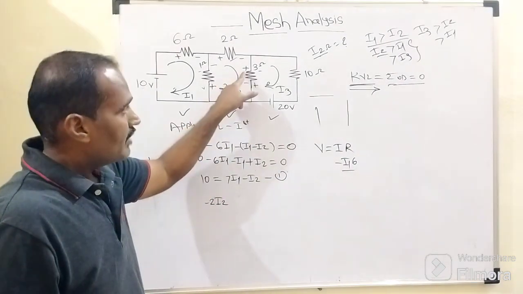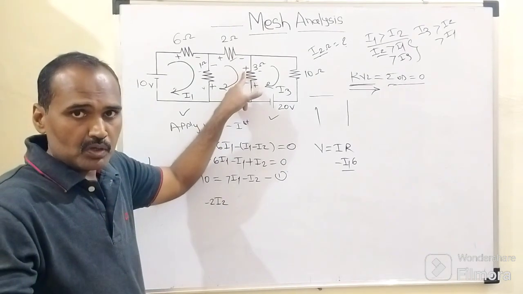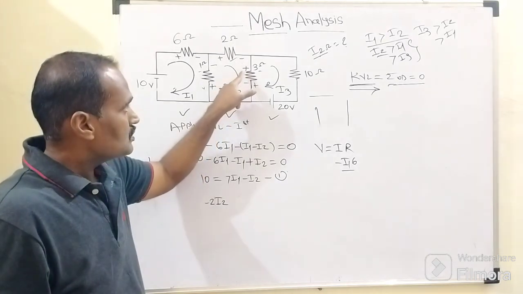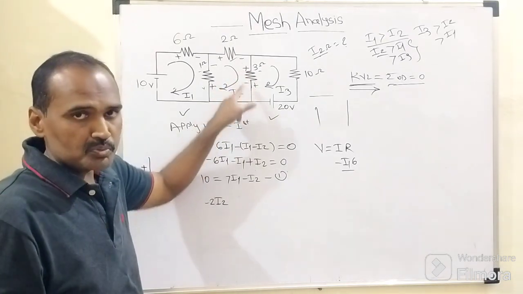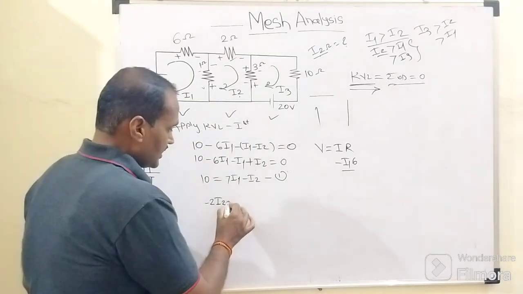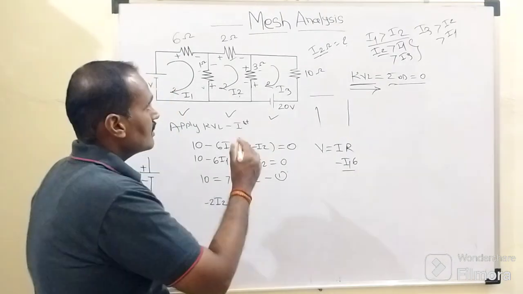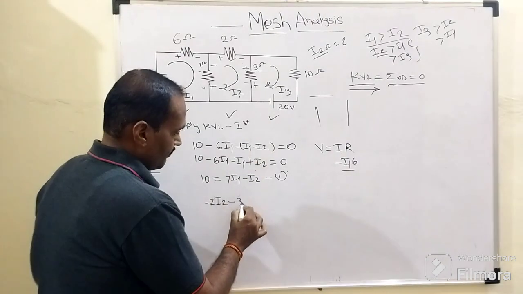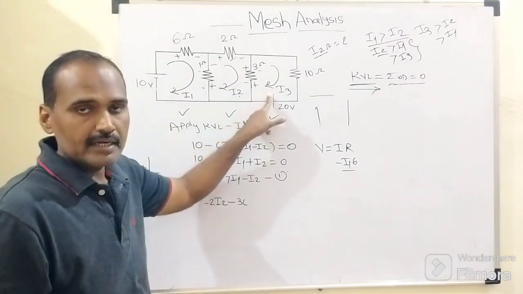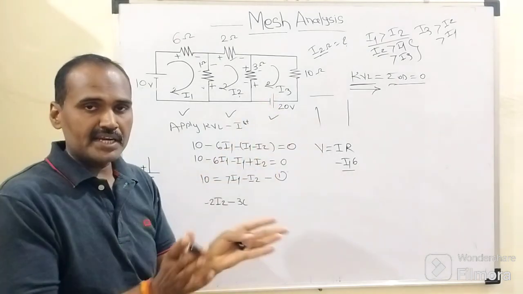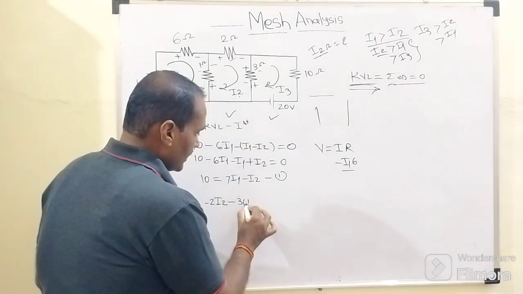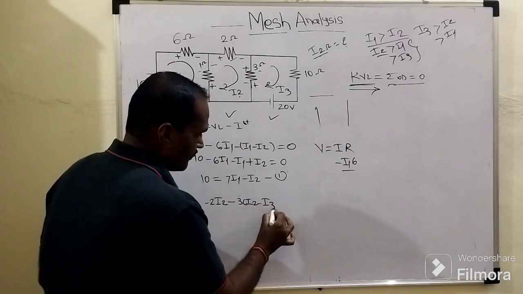That's why, while applying the Kirchhoff voltage law, the direction of the fundamental current which we need to consider flows from top to bottom, positive to negative. As we are going from positive to negative plate, opposite sign we need to consider, negative. The value of that resistor is 3. Which current flows through this 3 ohm resistor? I2 as well as I3, but they are not sharing the same direction. The directions of I2 and I3 are opposite to each other as we are in the second loop. So I2 is greater than I3, so it will become I2 minus I3.